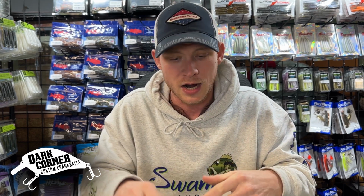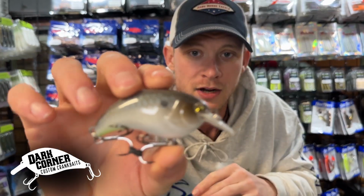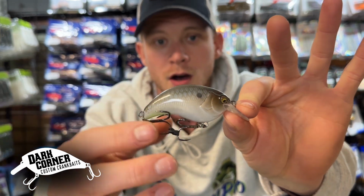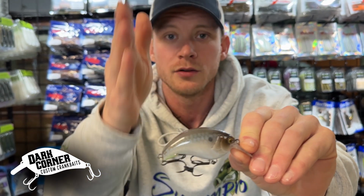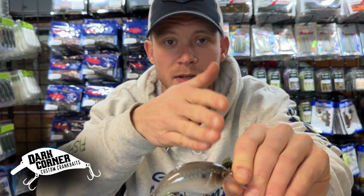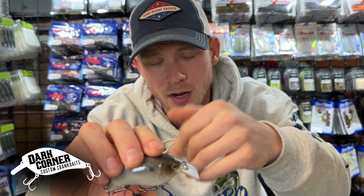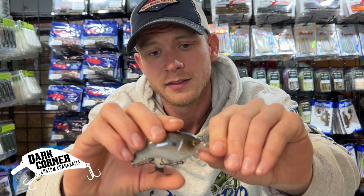Middle of the rod tip, you know, you're crashing into cover, you're trying to crash and bang, let it come out, you're in luck. This crankbait right here is almost entirely hollow. Other than the weight system in the bait, there's no rattles, there's none of those traps or segments you see in a lot of clear unpainted baits. And if you want to know what I'm talking about, check out Alternative Lures and look at some of his clear baits that he offers.